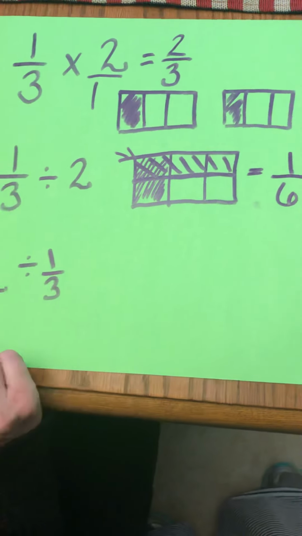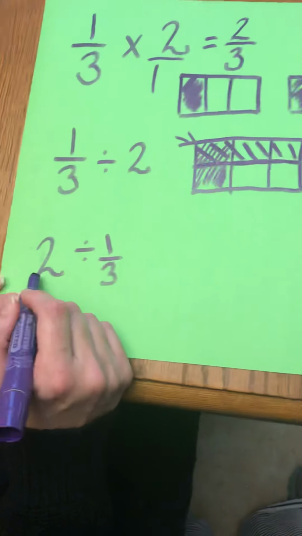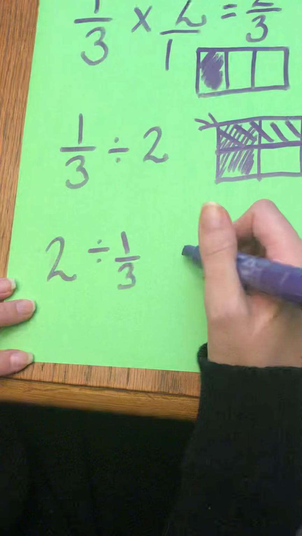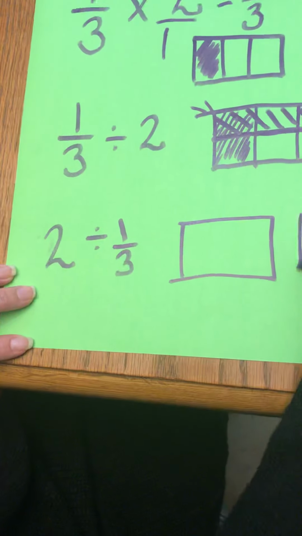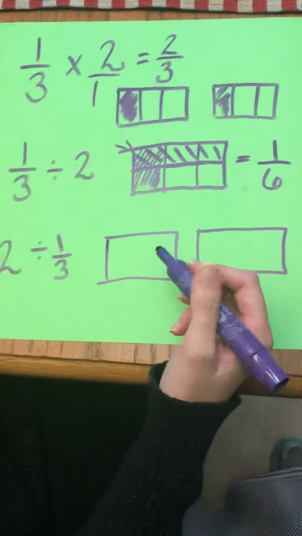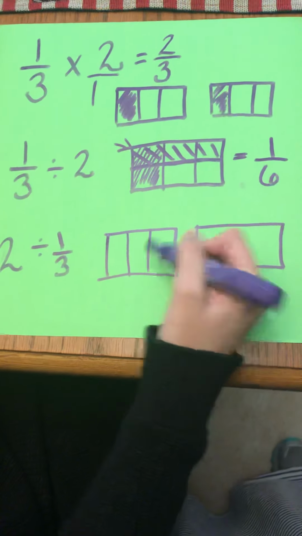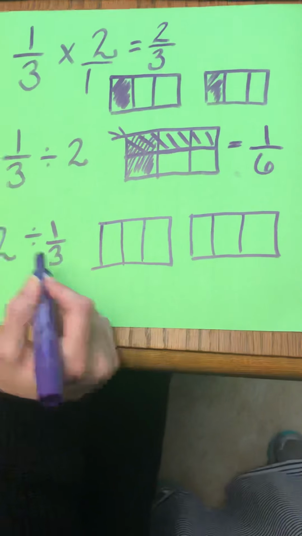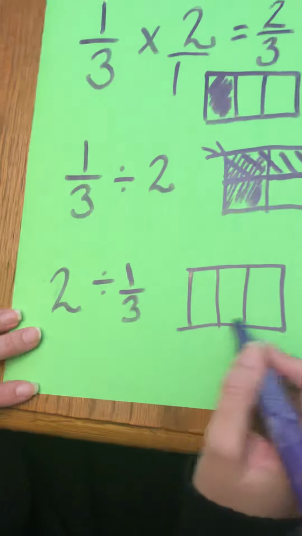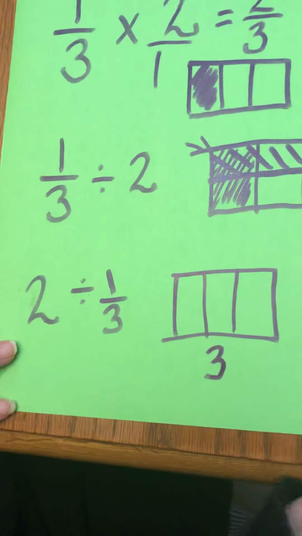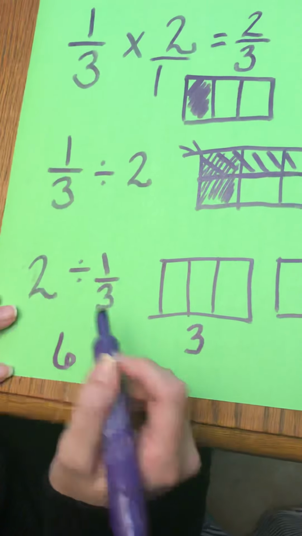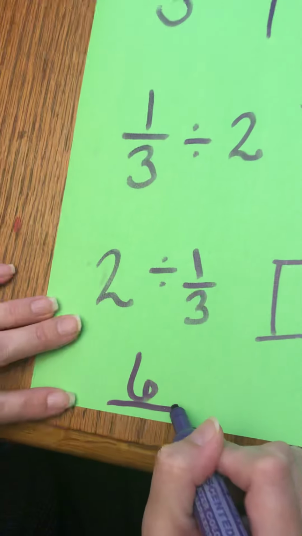And then this other type of division where I have a whole number divided by the unit fraction, on this one I can think about having 2 of something, and then I'm going to divide it into thirds. So if I have 2 and I'm wanting to know how many thirds are in 2, I can think about how many thirds are in 1. So there would be 3, but since I've got 2, I'm going to have a total of 6. So 2 divided by 1/3 is going to be 6.